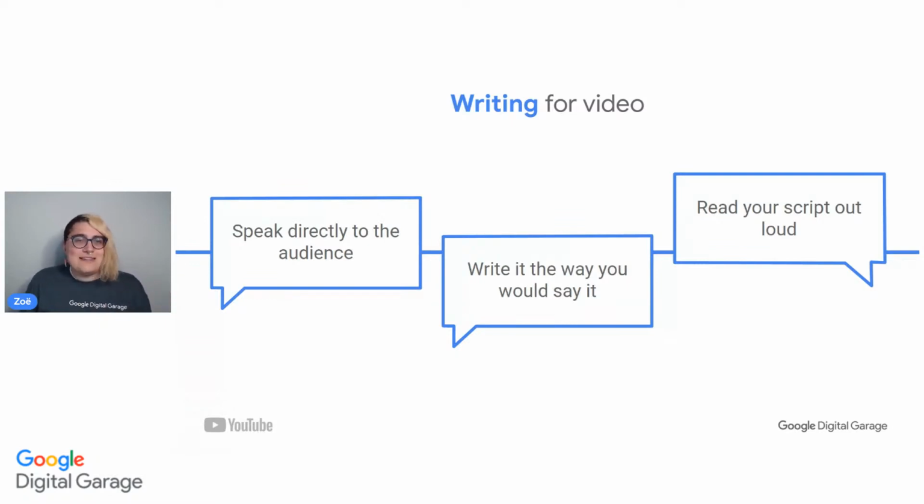So what is it that you can do to make sure that you're writing for video? Well, make sure you're writing it the way that you would say it. And frequently, as you're writing it, read it out loud. Every sentence, every paragraph. Get to a point where you're like, okay, let's see how that sounds. Read it out and don't forget to change it up. If you find that you've written something and it doesn't sound great, make sure you change that up. And make sure it matches your style of storytelling, your own flair, your own voice.